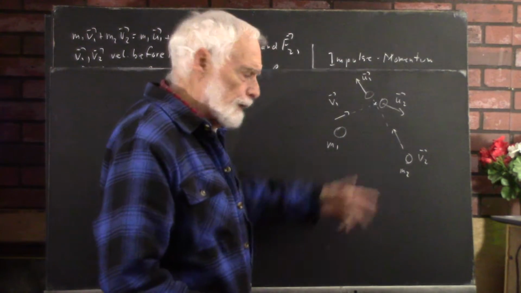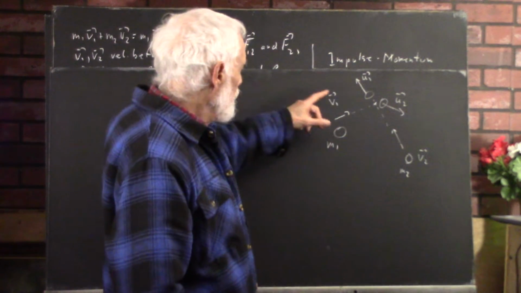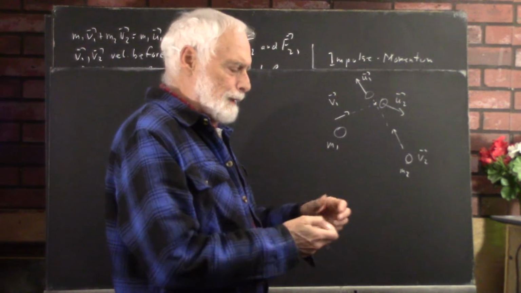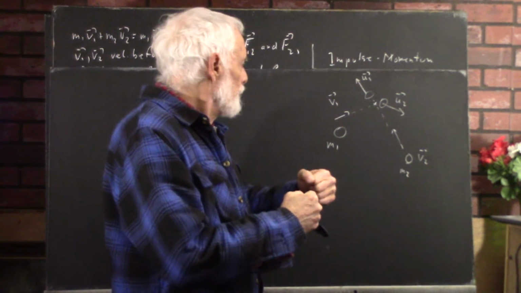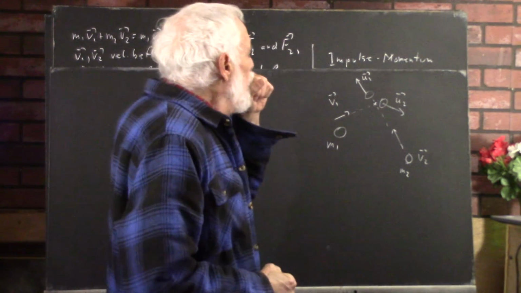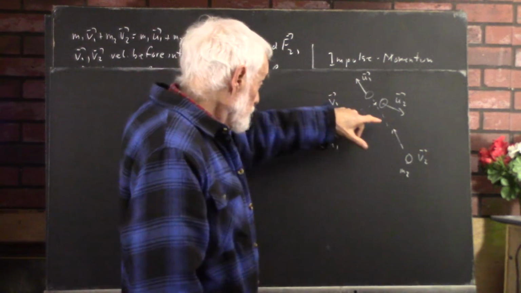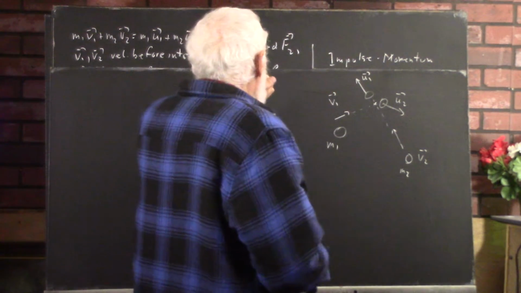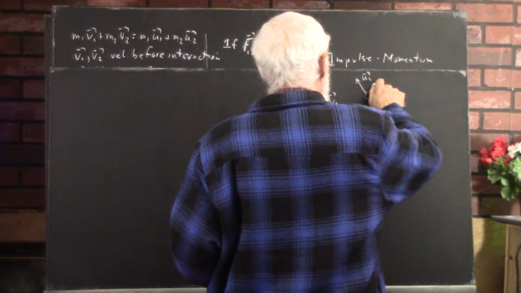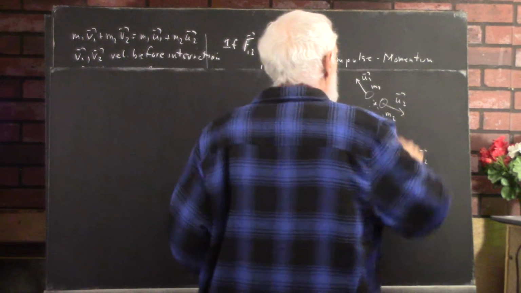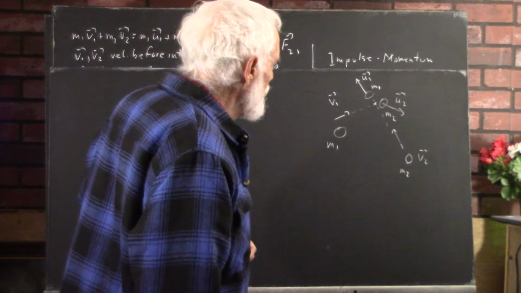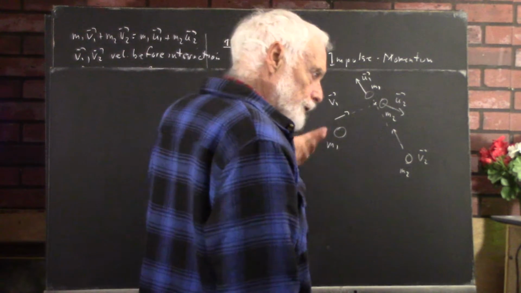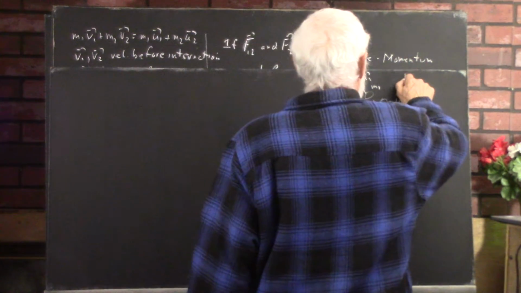Okay, so again, take a situation: mass m1, mass m2, velocities v1 and v2. They collide, the balls hit, most likely off center, not head on, although they could, but they come off with velocities u1 and u2. And we want to analyze the force of interaction. Again, assume an isolated system.